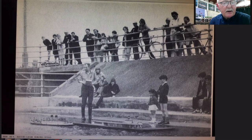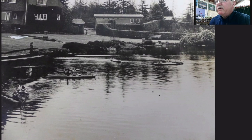I've also found some old film of a swimming bath, I think Coatbridge or Airdrie, where we were able to get underwater shots of the models. We were commissioned by a film director for a movie which he was making, which required a paddle steamer appearing out of the mist. He took us to a house in Kilmacombe with a pond in the garden and used dry ice for the effect.